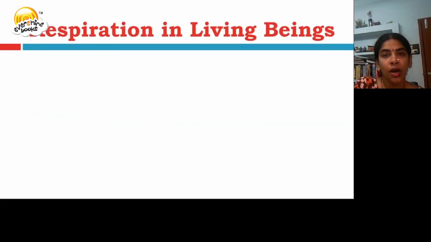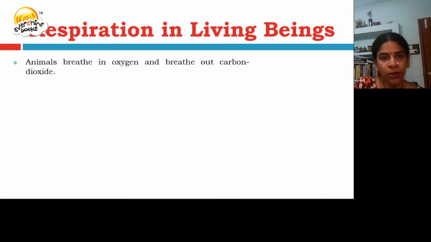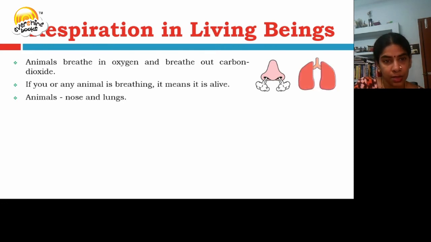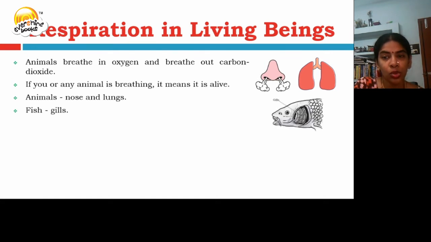Let us see how respiration takes place in the living beings. Animals breathe in oxygen and breathe out carbon dioxide. If any animal is breathing, it means it is alive. Animals breathe through nose and lungs. That is, most of the animals possess lungs, while we possess lungs as well as nose. Fish respire through gills.